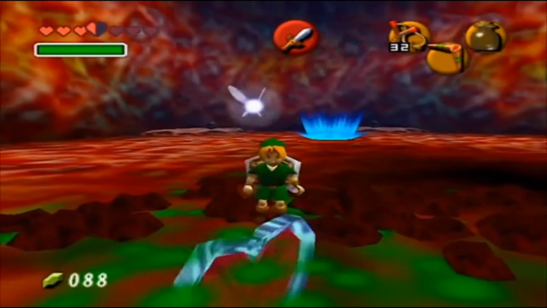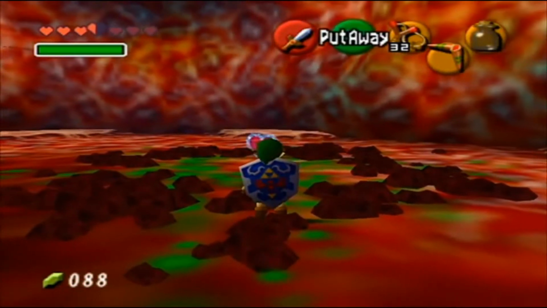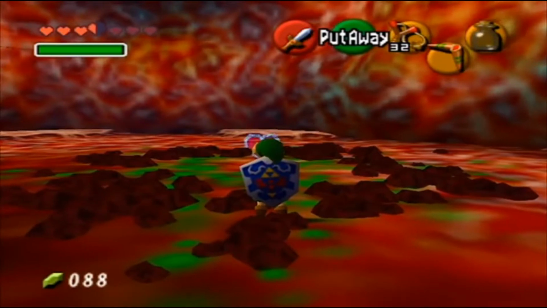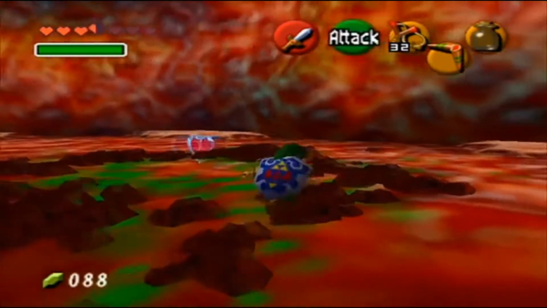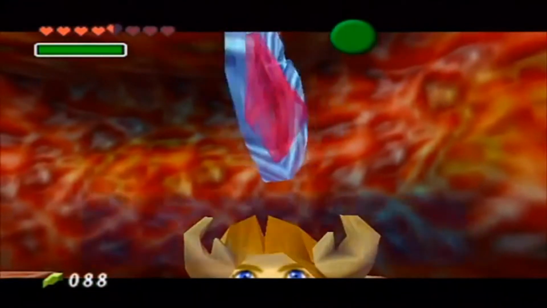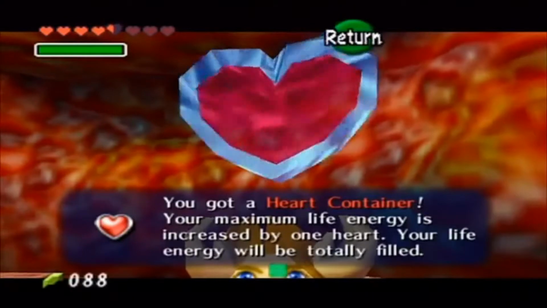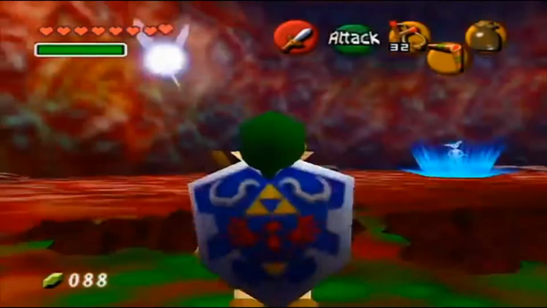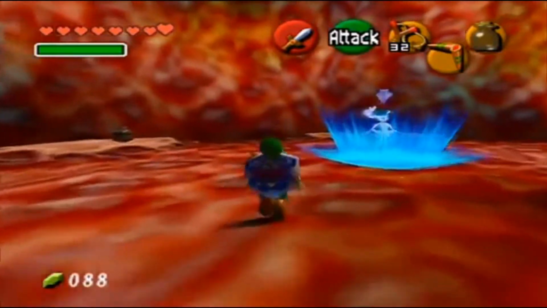If I'm not mistaken, though, since I am playing this on the re-released version of Ocarina of Time, if you have the gold cartridge or some of the early copies of this game, instead of green blood, it will show red blood. I guess they removed it to maintain its rating. But anyway, we get another heart container, which is always nice.